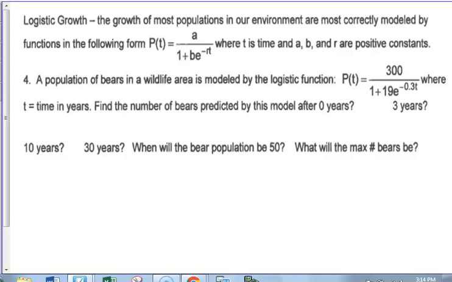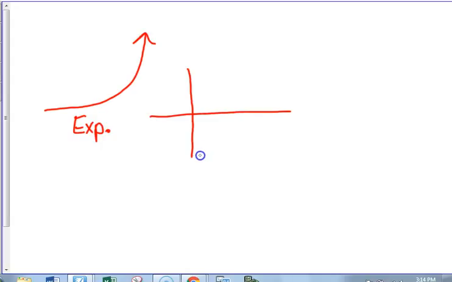All right. This is what I want to talk about, logistic growth. We're going to talk more about this tomorrow because we're going to do some exponential regression and logarithmic. What we're going to do tomorrow is talk about, and you will need to recognize for the test, different kinds of growth. What would this be doing? Yeah, this is exponential growth. Nicely done. Okay. Remember when we were taking the test and things looked like this? What was that? That was the inverse of this, so it was logarithmic.